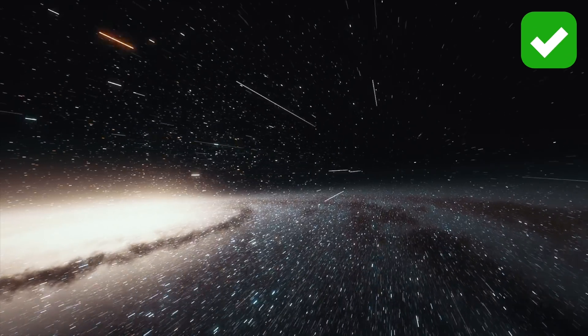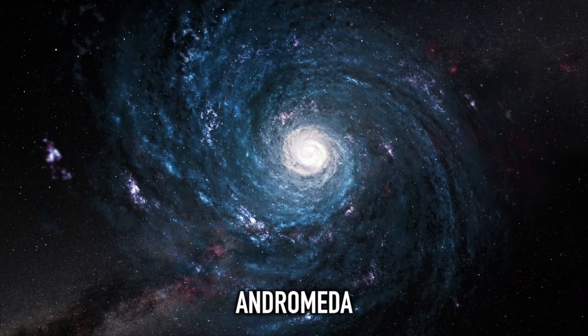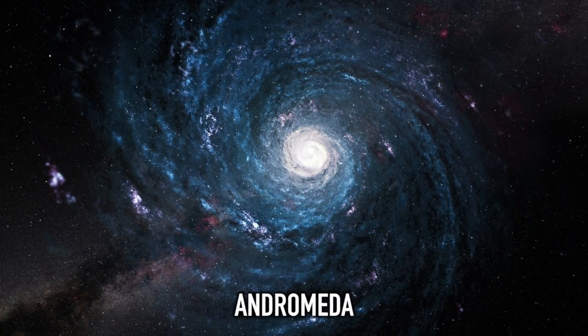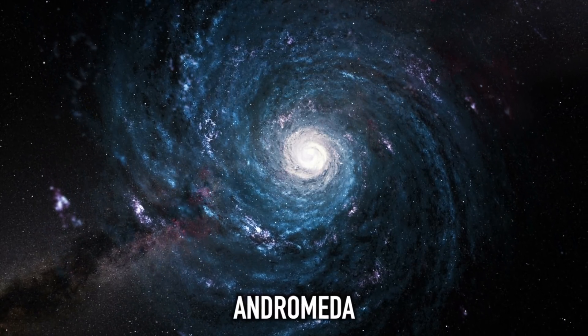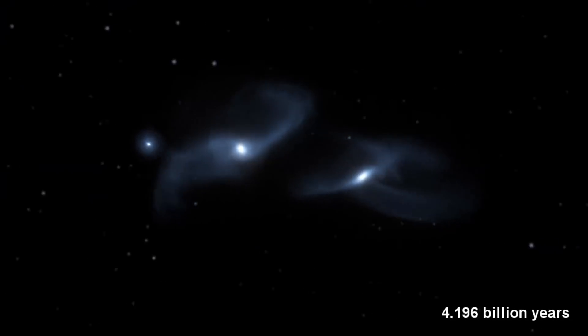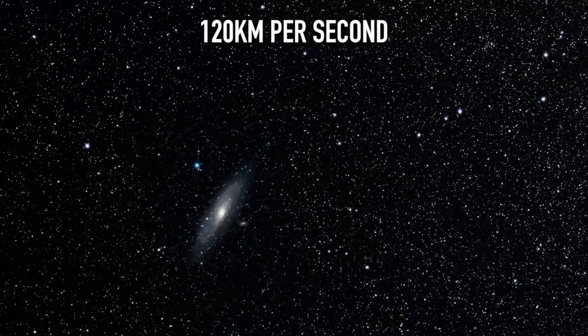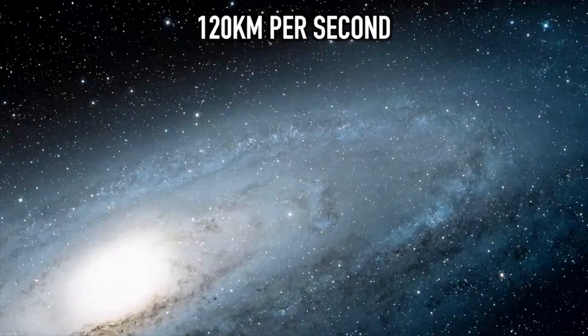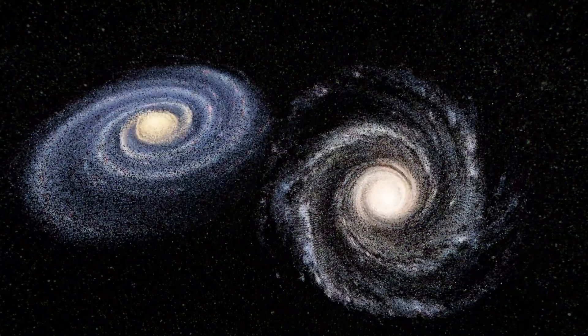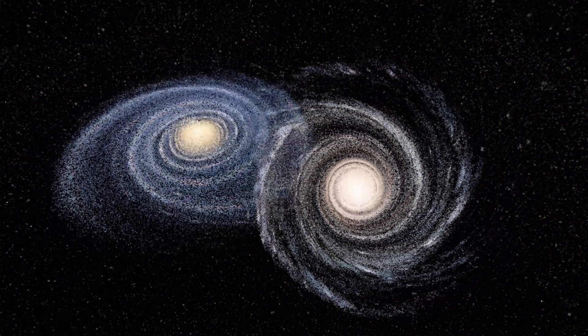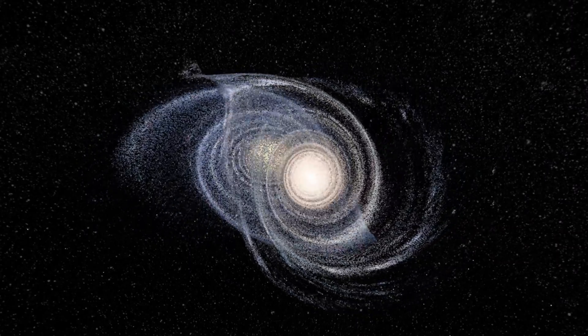But you may be wondering, could this happen to our galaxy, the Milky Way? The answer is yes. The closest galaxy larger than the Milky Way is Andromeda. This is two million light years away. Our neighboring galaxy is getting closer to us all the time. It's currently speeding towards our galaxy at 120 kilometers per second. Andromeda has twice the mass of the Milky Way. It's a large spiral shape, much like the Milky Way.